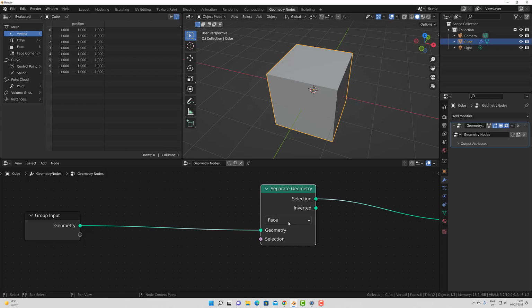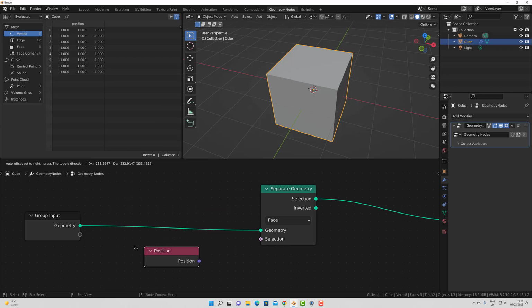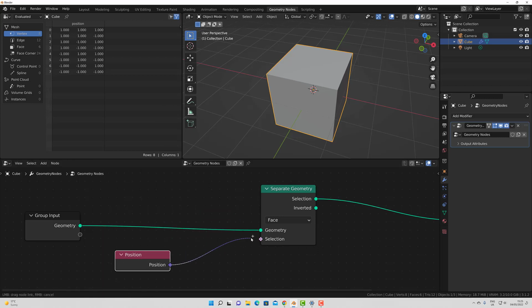Now, even though my domain is set to face, I'm actually going to use the position node here. So go Input, choose Position, and then connect to the selection. This doesn't change anything with our separate geometry node. It only tells it that we want to call our position attribute when defining the selection.